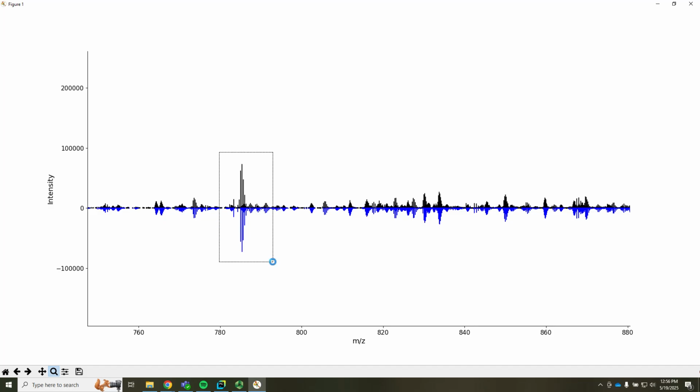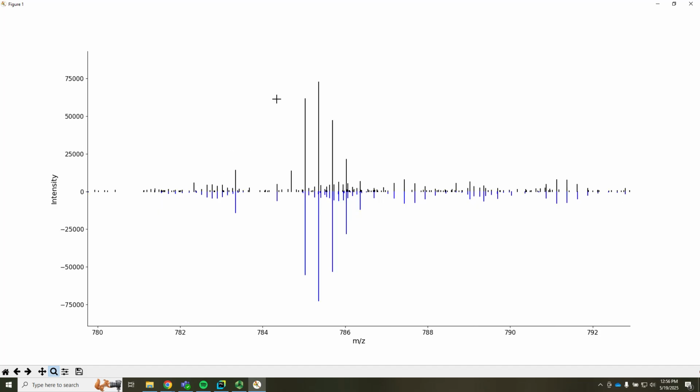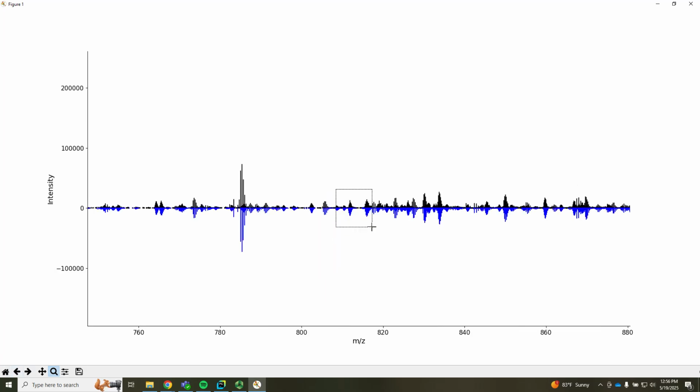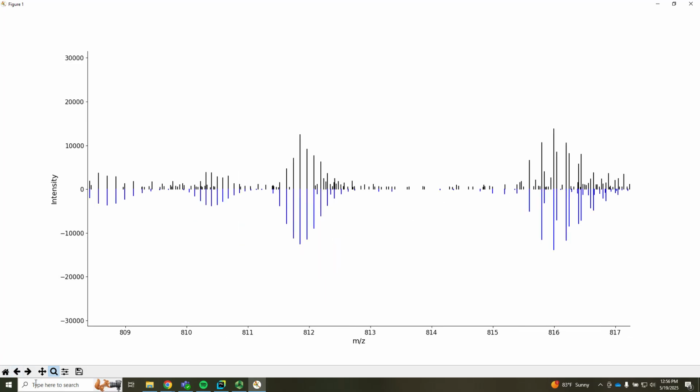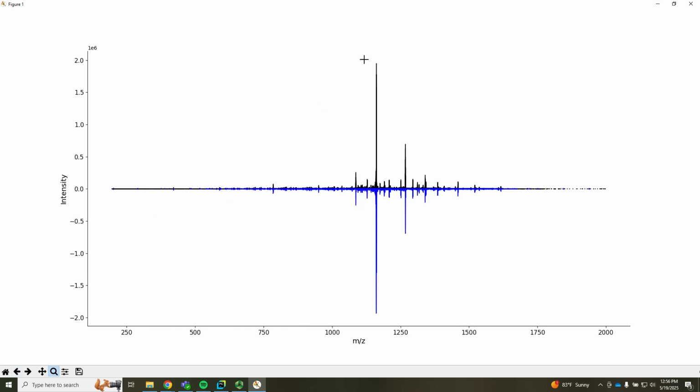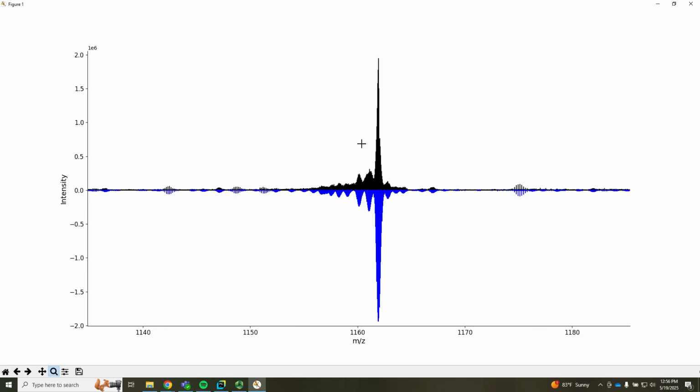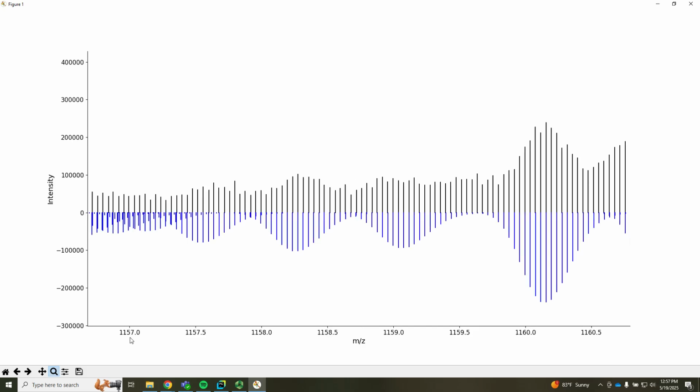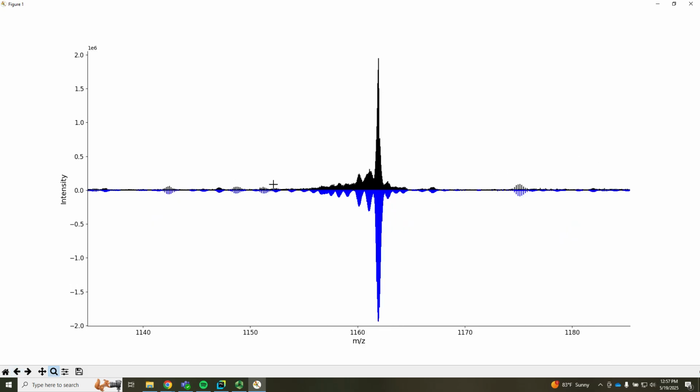The top is the experimental centroids. The bottom is our theoretical matched distributions. We can see these generally look quite good. Zoom in here. Looks like we're matching a lot of what looks like garbage, but actually looks like pretty good matches.